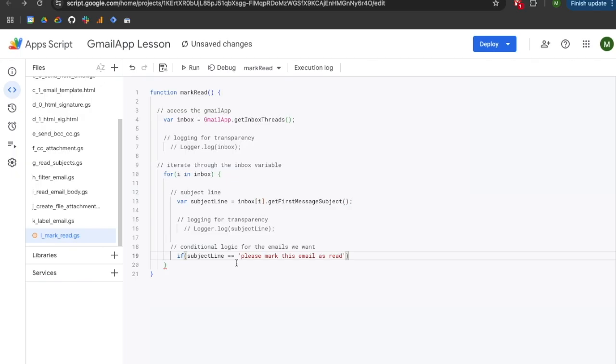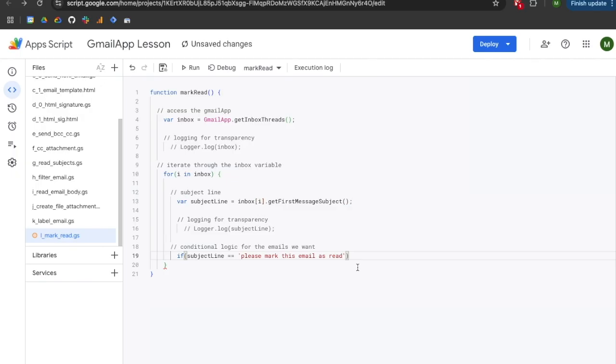In this situation, we are defining a variable for subject line on line 13. You'll note that we're using a single equal sign for that. When you use one equal sign, you are defining something, so you're saying that subject line is equal to the logic that follows. When you're using double equal signs, you are comparing. So you're saying all of these subject lines are being compared against this string. If the subject line is the same as the string, then I want you to do something. And that's what we're now going to define: what we want to have happen if the subject line matches our string.